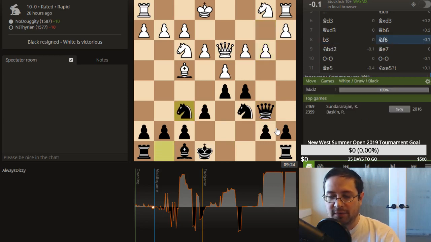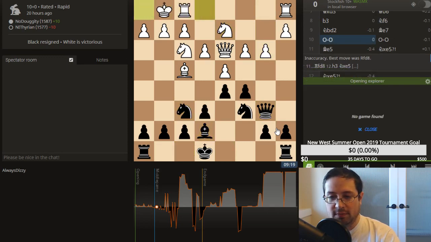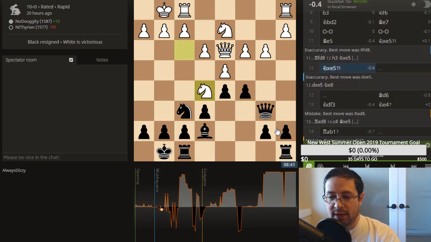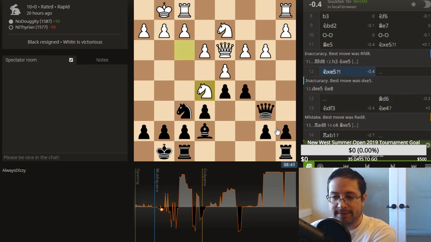But. Okay, finally you've got knight f6. There we go. Okay, I like this. Everything looks good here. You've castled. Yeah, I would grab that. So that's a pretty good knight by white.